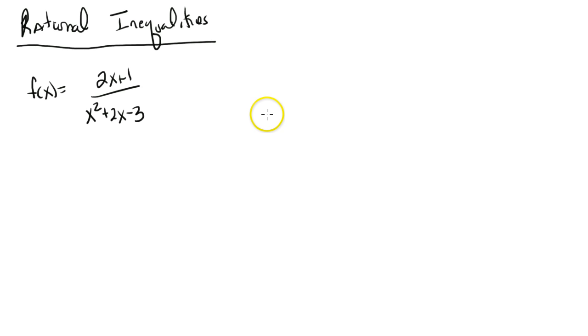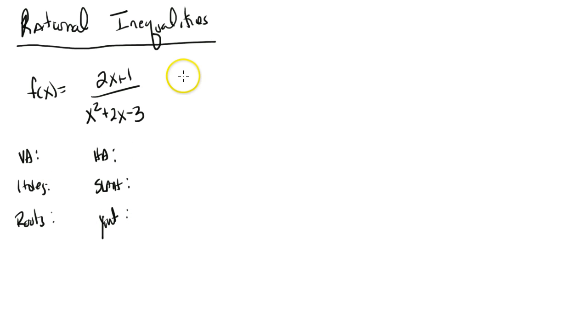All right. Now, what we've done already: verticals, holes, asymptotes and all that stuff. You've got to think about that stuff. For these problems, you've got to think about the verticals. So let's do that. We've got verticals, holes, roots. What else do we have? We have horizontal and slant asymptotes, and we have y-intercepts. You should be able to bang this out. So set this up and find all your verticals, horizontals, holes, roots, all those things.